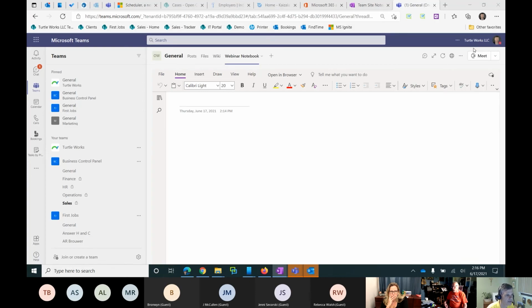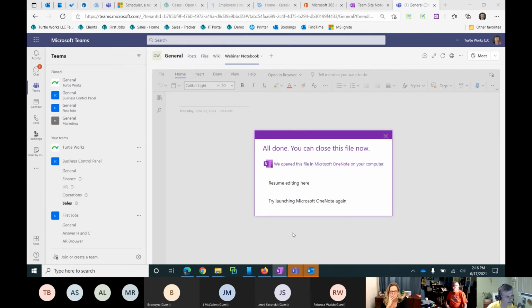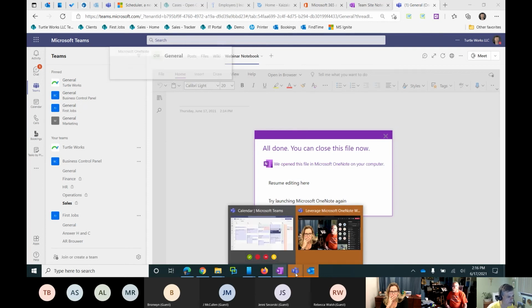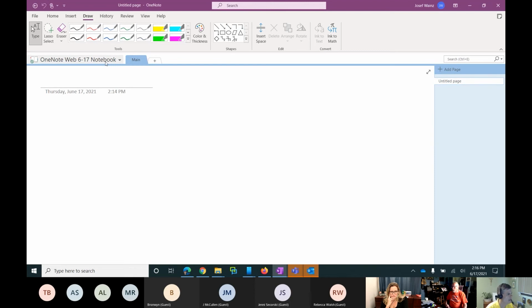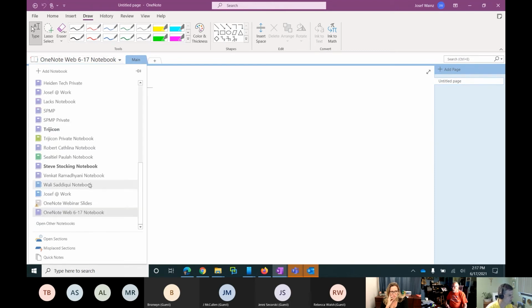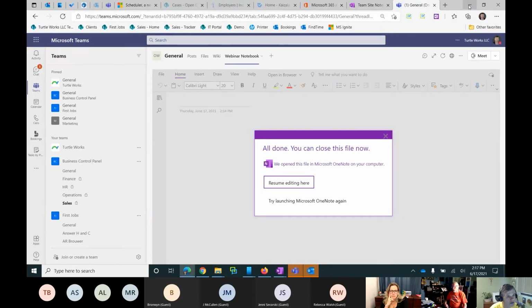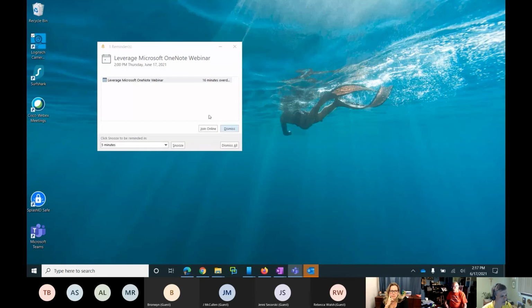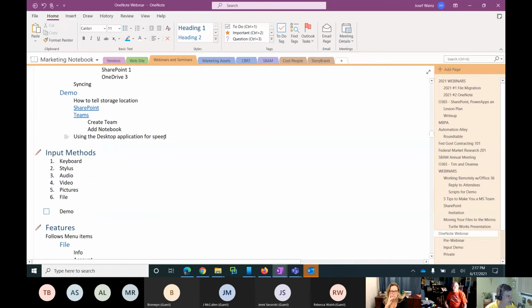Like this new notebook that I created, they always give us in the browser or in Teams the ability to open it in the desktop app. So if I click that, it will actually bring up OneNote. There it is. It brings it up in the desktop version, and I can start working. You can see it's just been added to the list of notebooks that I have open. So yeah, I strongly recommend if you're getting into using a lot of notebooks, take a look at the desktop version of OneNote. I think you'll like the speed.